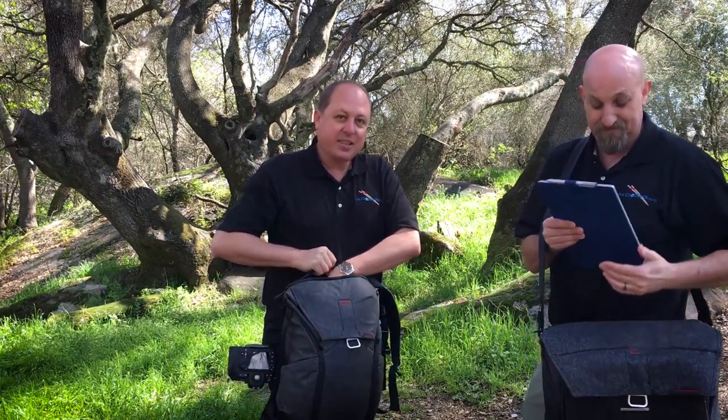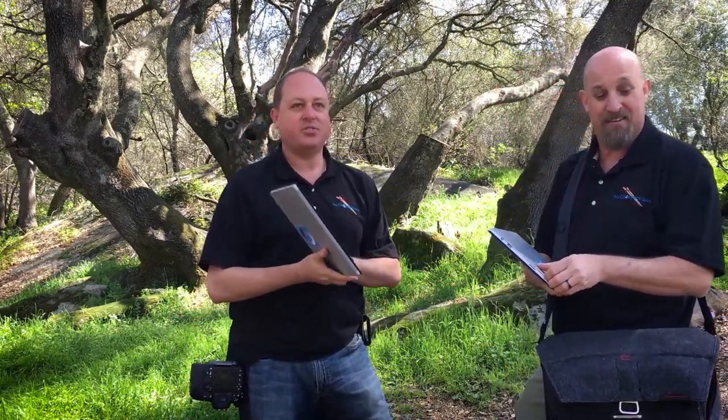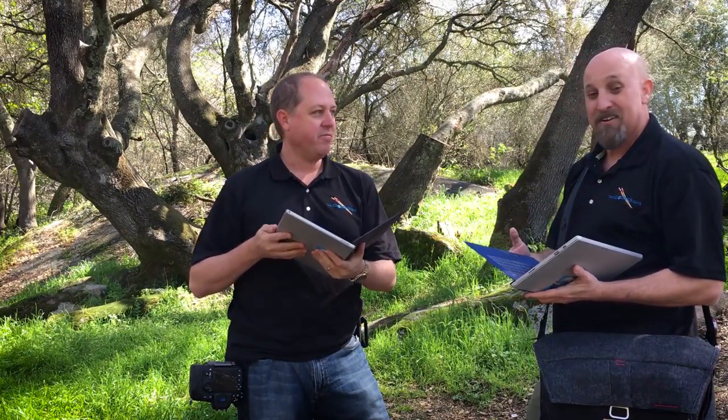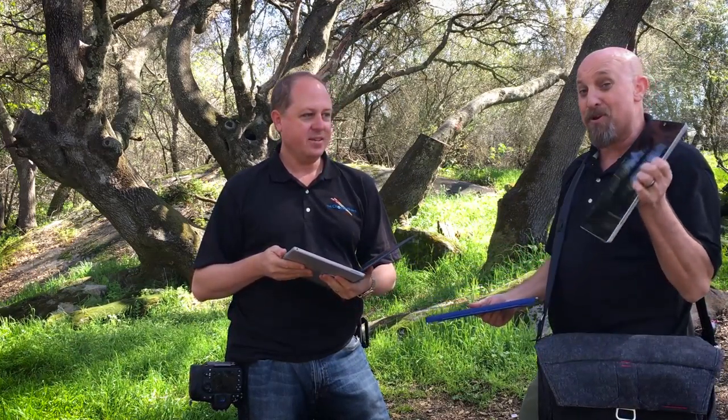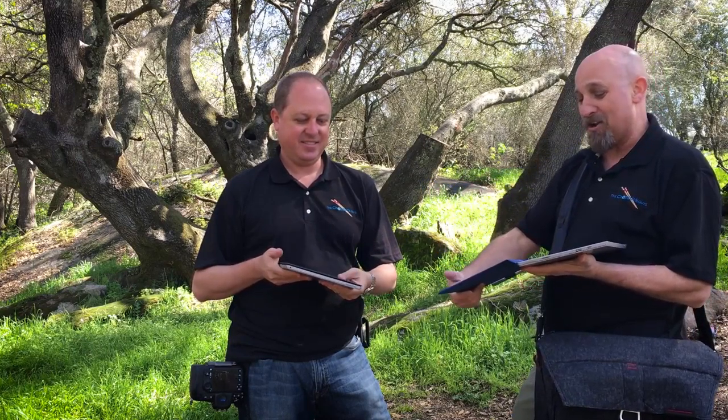Now, we actually got these when we traveled to India. This is the Microsoft Surface, part of their Surface Pro line. These things weigh 1.7 pounds. They are full Windows 10, i7 machines. These can be operated like a tablet. Look at this, magnetically put the keyboard back on, like a full computer. This is full Windows 10. This is not a tablet.